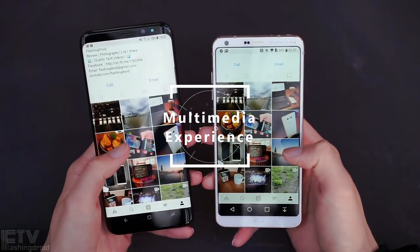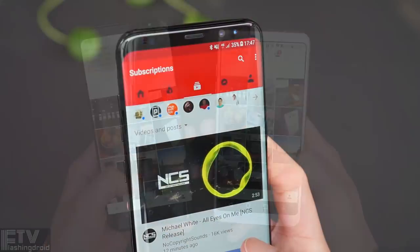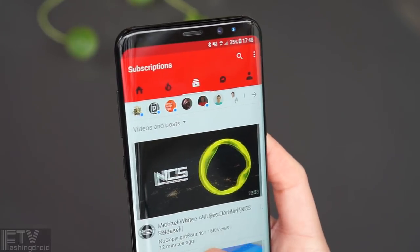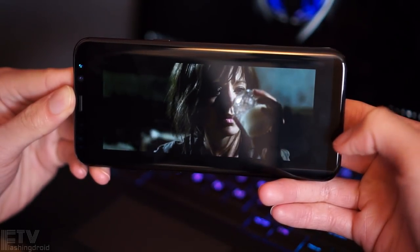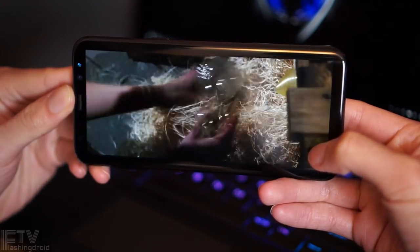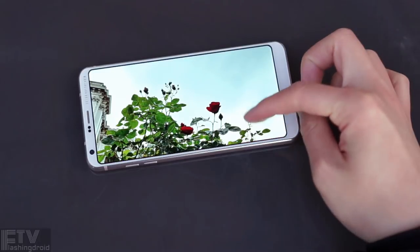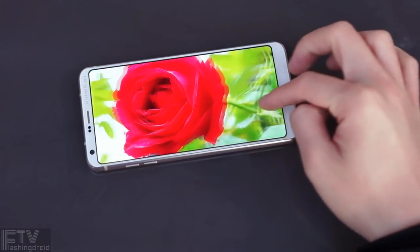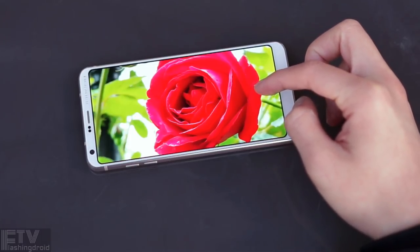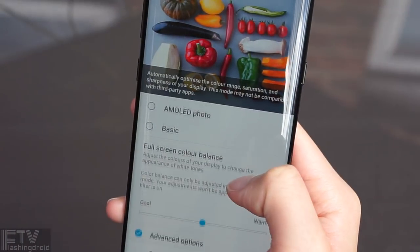Multimedia experience is an interesting part. First and foremost, the display — you might have already noticed there's no need for comparison here. If you think your life would be easier sticking with flat IPS displays, go for the G6. But don't get me wrong, the display on the S8 is gorgeous — punchy colours, inky deep blacks with no light bleeding at all, no matter how you tilt the screen, and that 83% screen-to-body ratio with HDR Premium support. The G6 has an ordinary LCD backlight IPS display, but LG did give it Dolby Vision support for the extra wide colour gamut and HDR10 for high dynamic range content. The overall impression of the G6 display is the arguable greenish white balance, but the natural colours are enjoyable, and there's no need to worry about burn-in on this IPS display, with no red screen issue at all on the G6.